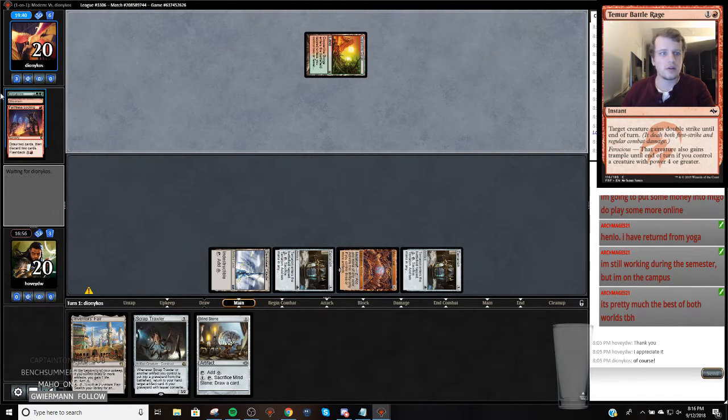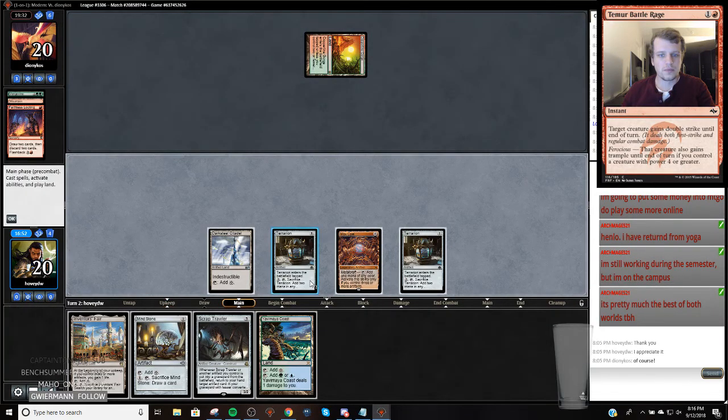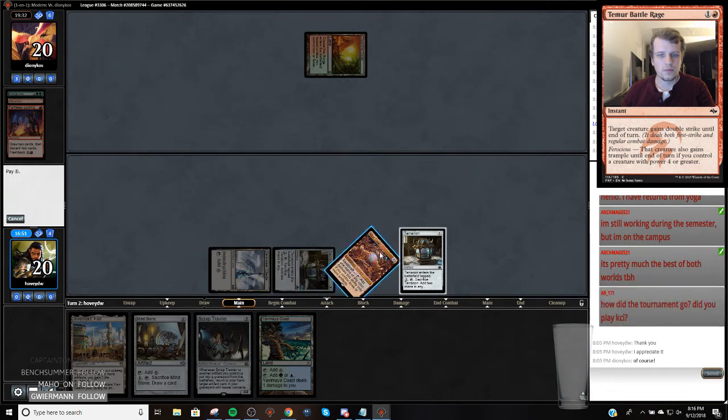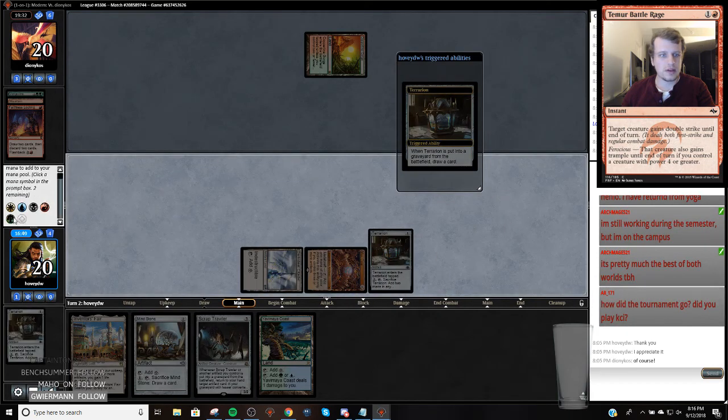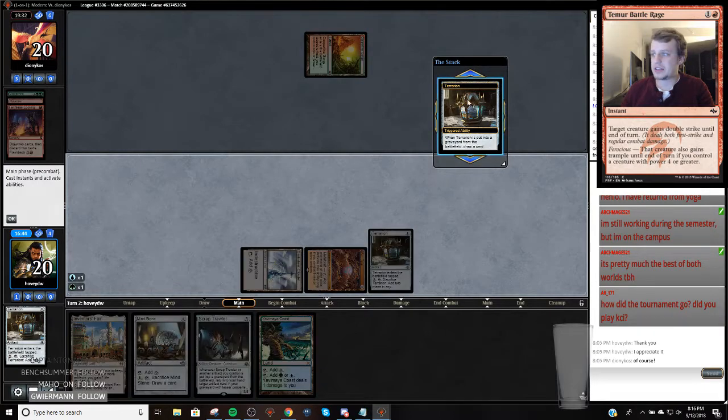I don't know. Vengevine Mountain. We're going to cycle Hollow One? No. So we're going to do this. Get green, blue. I did not end up playing KCI.